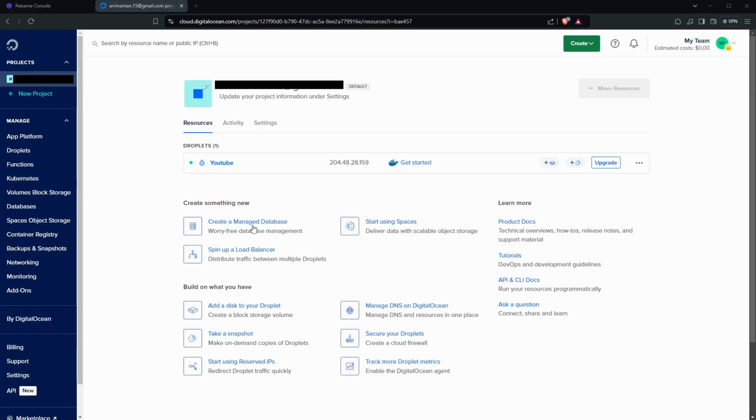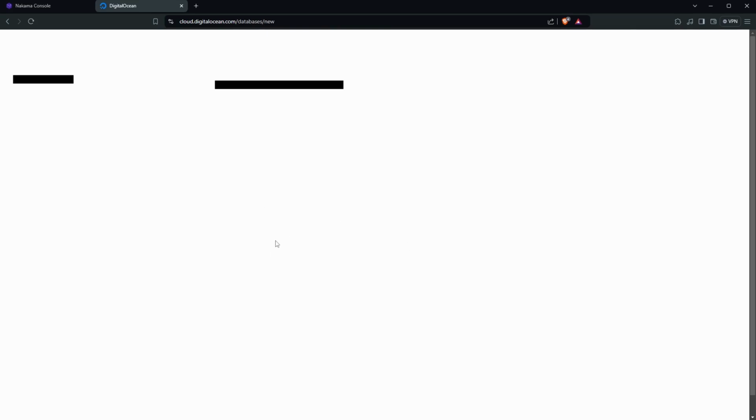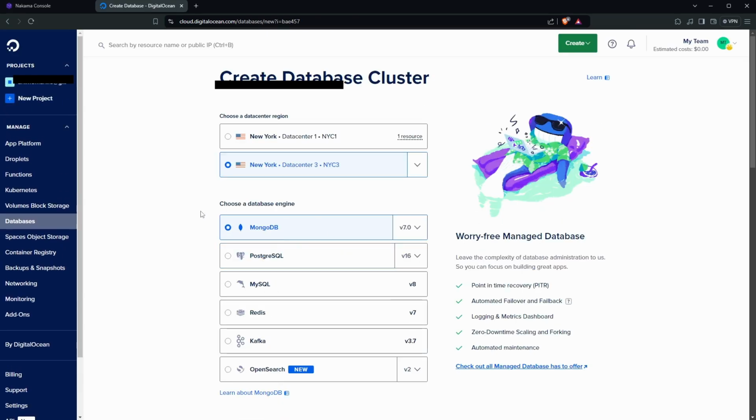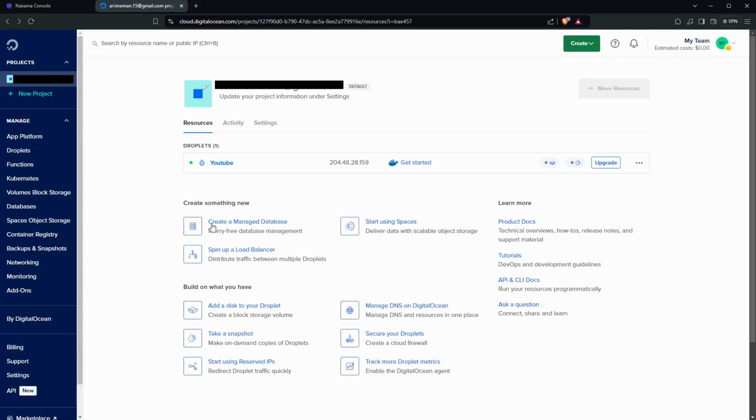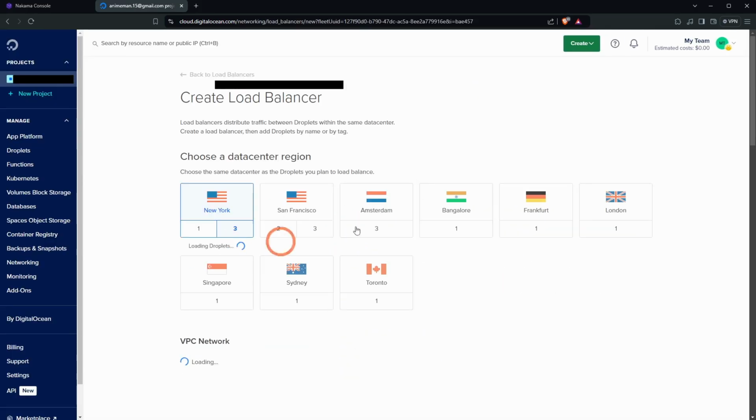They have database stuff. So if you actually come in here, you can see that you can spin up databases right here. So if you're using Nakama, you can actually store your database outside of your droplet and allow for load balancing. They actually have a full built-in load balancing system right here, spinning up a load balance.